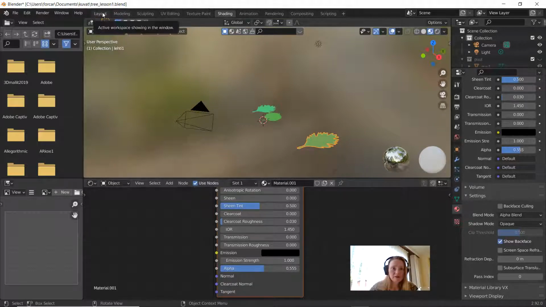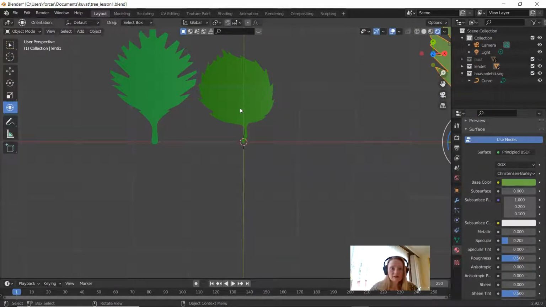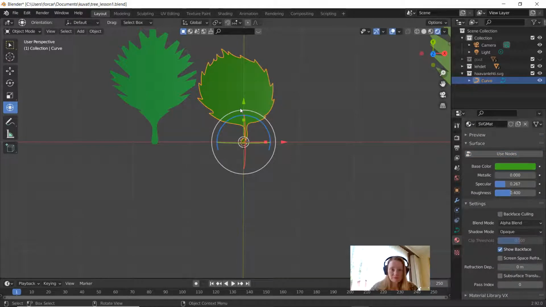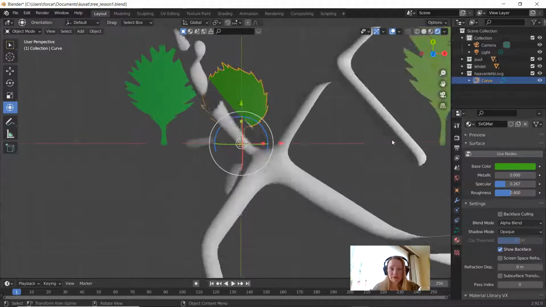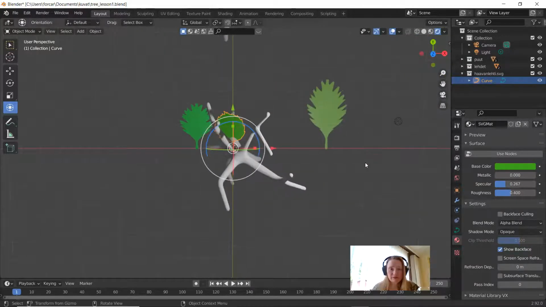Okay, so now let's go to the actual task of putting the leaves in the trees. And by the way, this is still a curve, but I'll let it be a curve. Let's see how it goes. Yeah, I need to make the trees visible again, and maybe go a little bit further away from them.